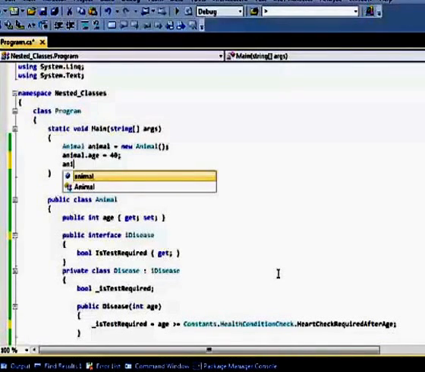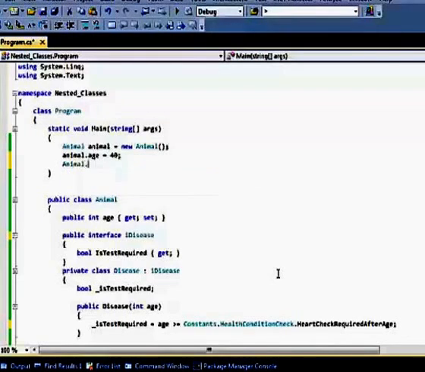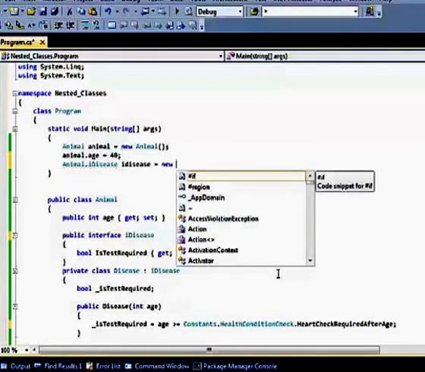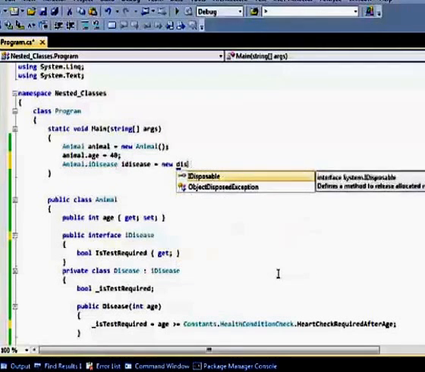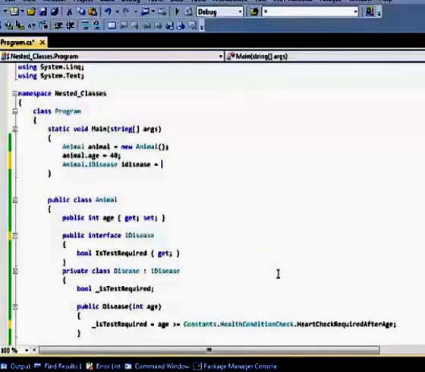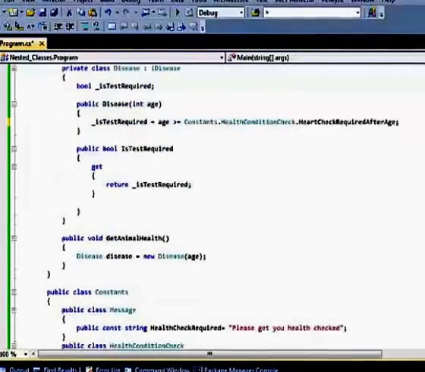So I am trying to get the health status of the animal through the interface, which I have declared, IDisease, and I am declaring its object over here, which will be pointing towards the class object, right?